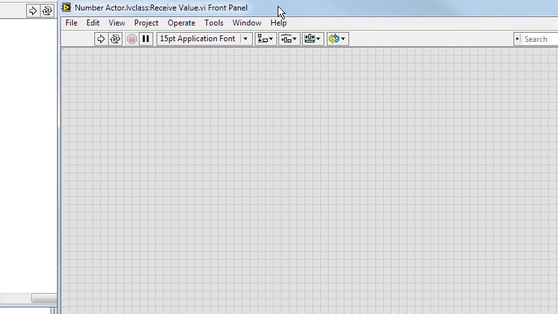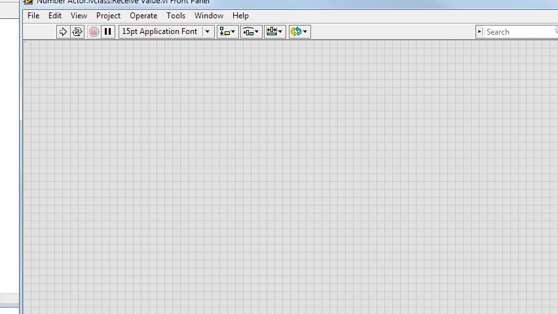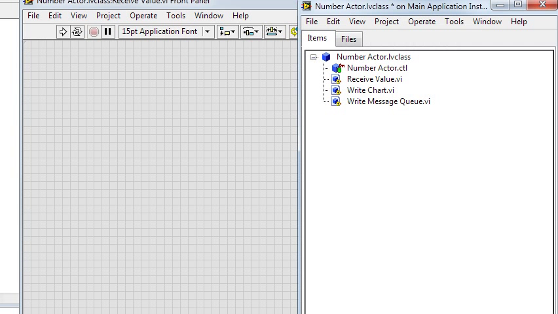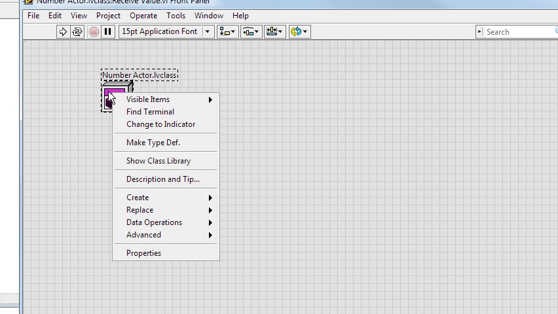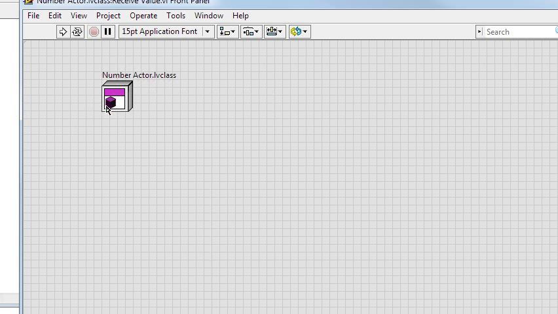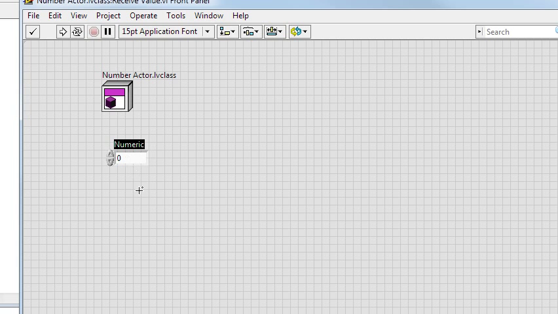And this value is going to be the number that will be sent to the chart. So I'm going to accept a number actor as input, and also the value.